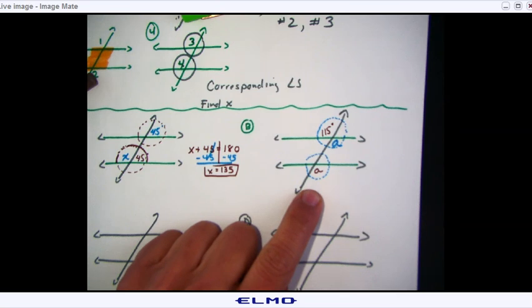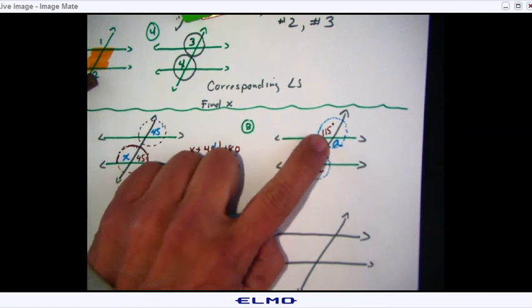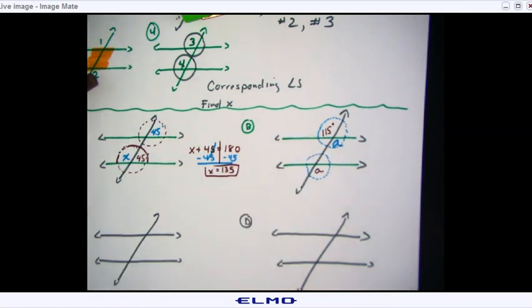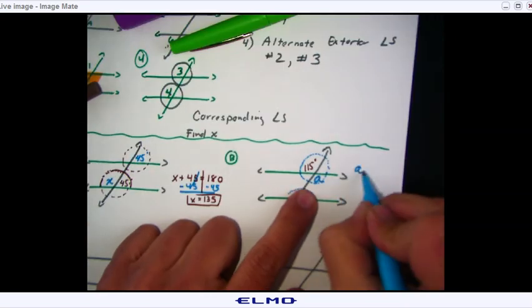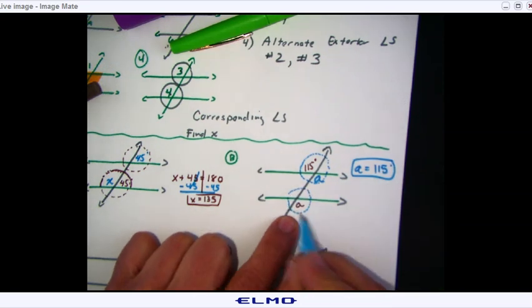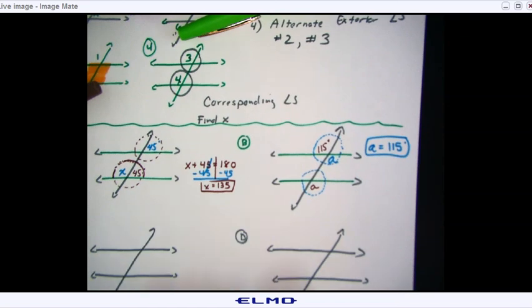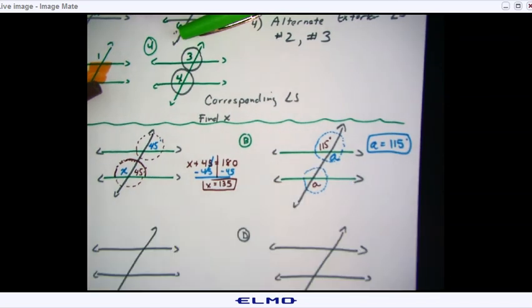So what does that mean? That they're across from each other. When they're across from each other, it means that they're the same. They're vertical angles. So A is going to equal 115 degrees, and that's it. Your A here is going to be 115 degrees. This is just the imaginary one, so that we could actually see it visually. So far, so good.